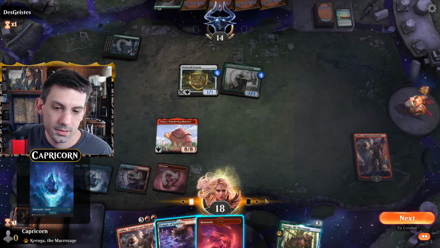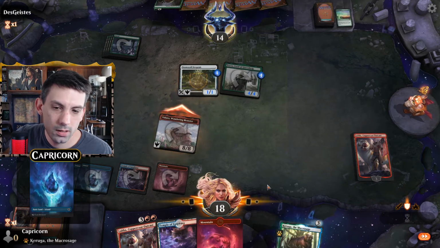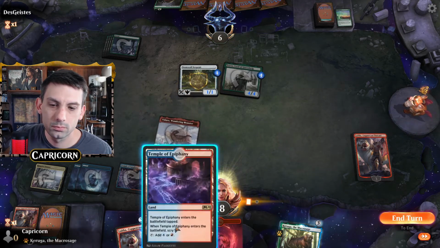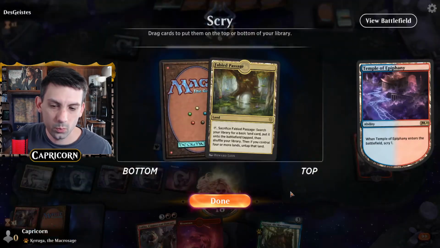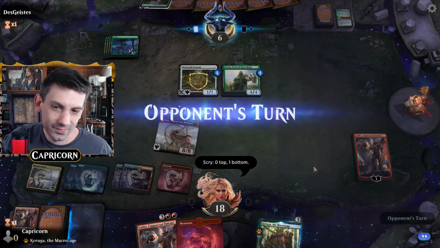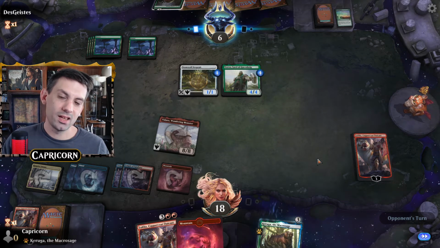Do we swing? Get him to 6? Yeah, let's do that. We've got a third Lukka. So, I mean, if he decides to go after Lukka, that's fine.